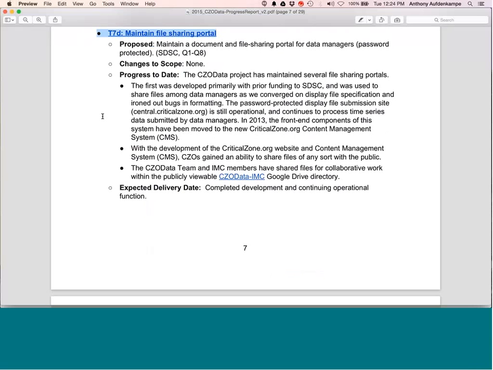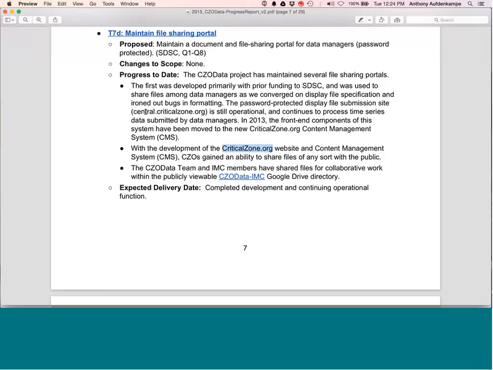There's lots of ways to share files, and since then, even though the change in scope, which was really minimal here, has been eliminated, we did change our approach over time. So we can share public documents with the public on criticalzone.org. We also have a CZO IMC Google Drive directory for sharing things.